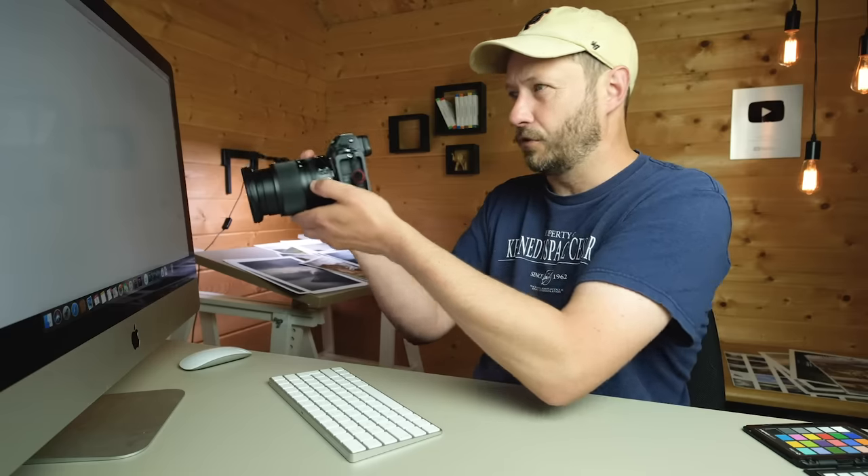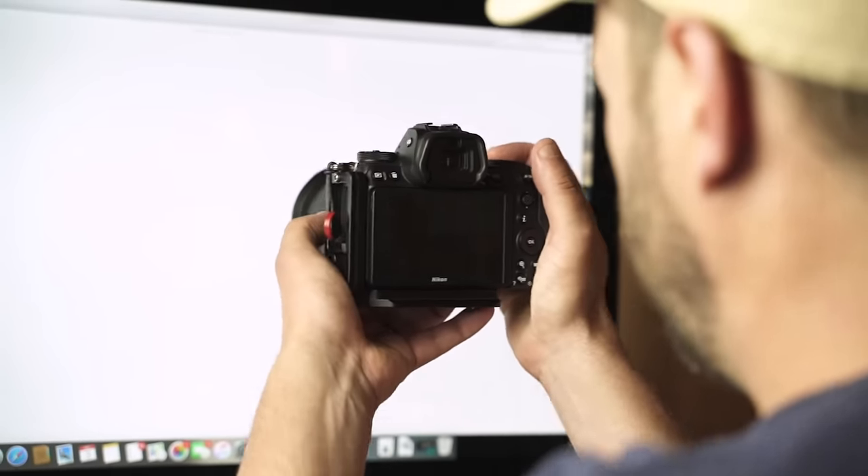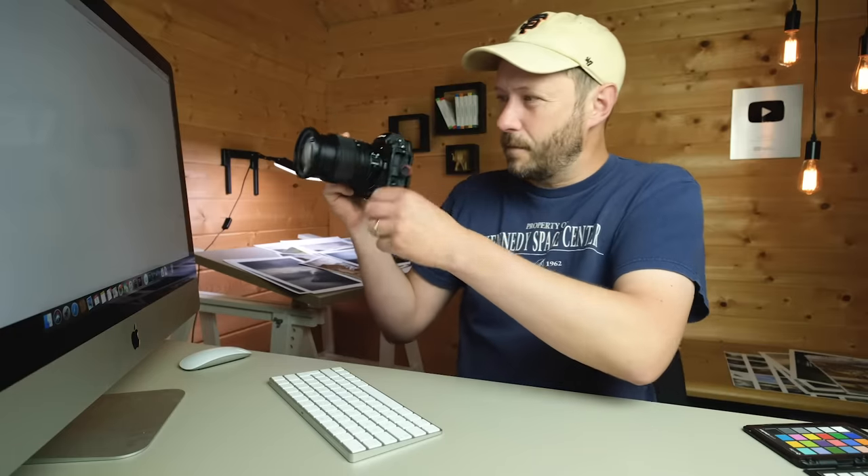When you take the photo, move the camera. It seems really odd, but you can take a few. As you're moving the camera, you're moving the dust with it, so it doesn't matter — the dust is still going to be captured. That way the dust spots are clearly visible.